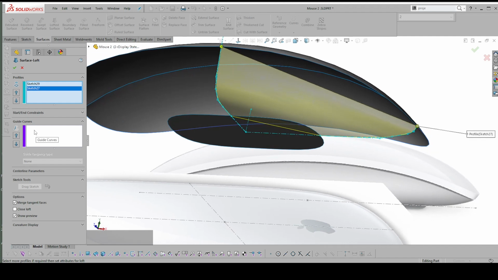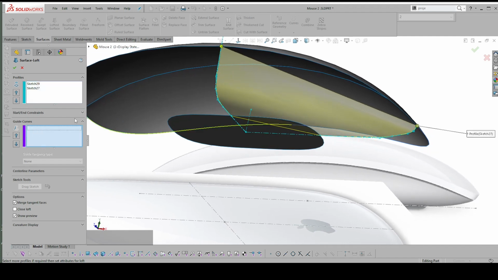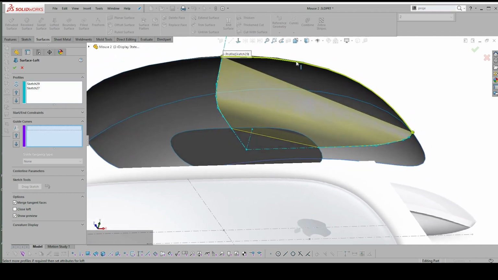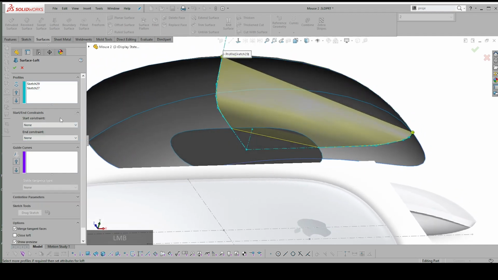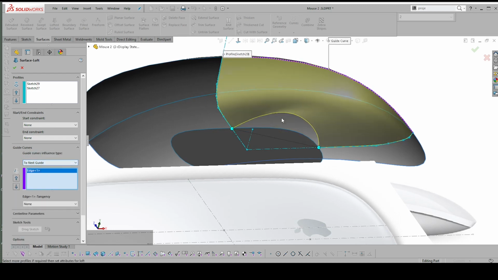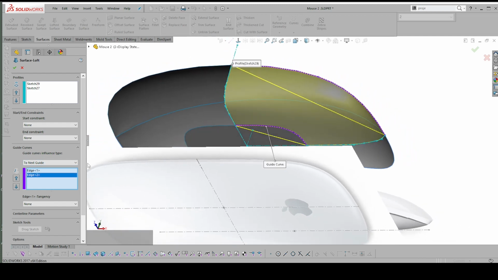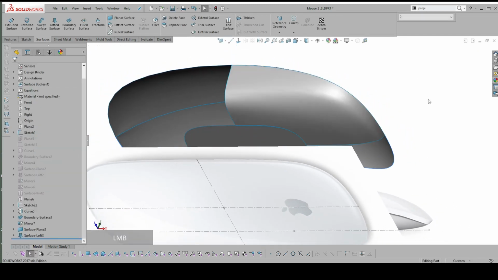And then once you go to guide curves, so hold on, let's actually make a mistake, so I can show you why you should use certain start and end constraints. But let's first get it to give us a rather nasty surface. So I've selected those 2, and I'm going to say okay. Right.